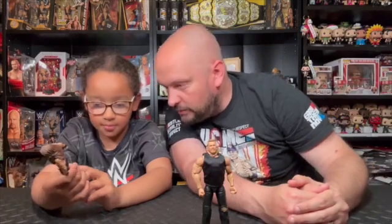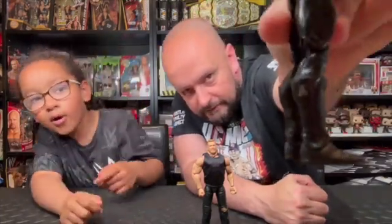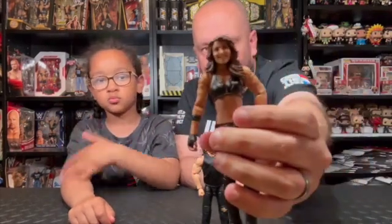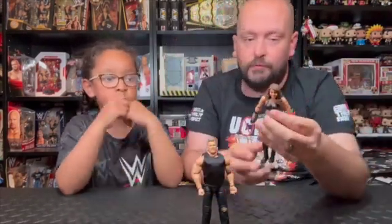Some kind of Trish Stratus logo at the top of the boots. Let's see if we can see it on the camera. Just at the top there, a bit hard to make out. It's on both boots. Then on the top, got that silver stud effect as well. Try and get a good view of it. And the head sculpt is a massive thing we'll talk about when we do the comparisons.